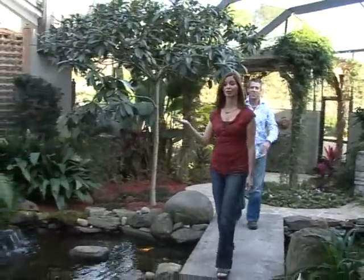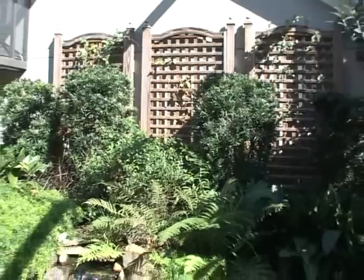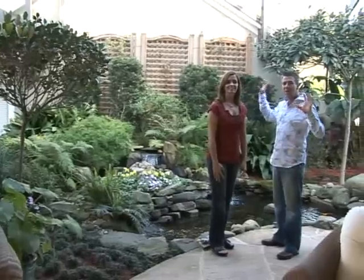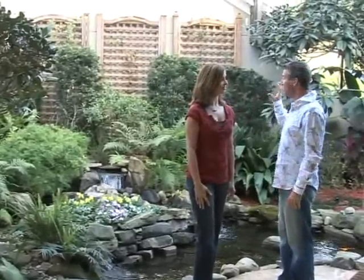It does, and notice how the wood on the arbor matches the wood on the trellises that we installed in front of the garage. These trellises really do the trick. They practically make the garage disappear. And I like having the trellises back there because not only does it cover up the garage, but it gives pattern and richness to the wall. Just looks great. Yeah, and you have the option to either grow something up the trellises or just leave them plain. I like seeing the plain wood just because of the pattern in it. Also, it kind of anchors the view, and it's a great backdrop to the waterfall.